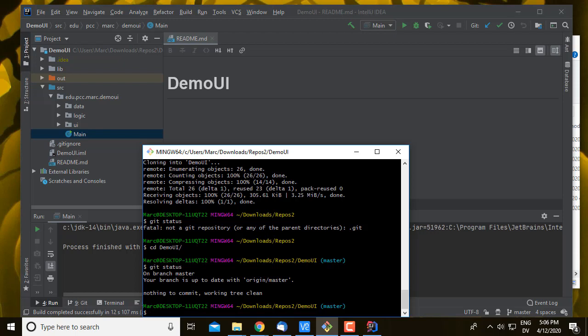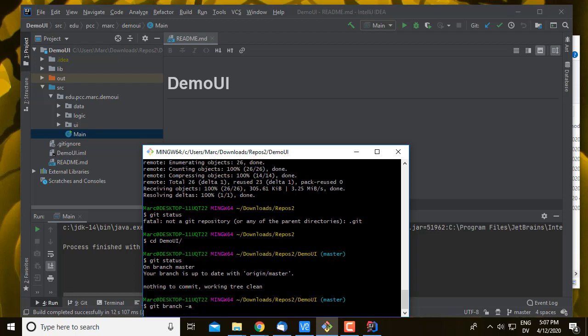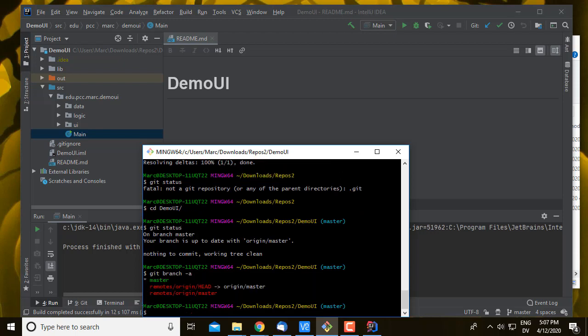And what I want to do for Sprint 1 development is I want to have my own branch to work on so that the changes I make don't break anybody else's code. So there's going to be a master branch, but I'm not going to change the code on the master branch, and nobody on my team is going to do that until the end of the sprint when we want to merge our code together. So first thing I want to do is do git branch -a, and that lists all of the branches in the repository.